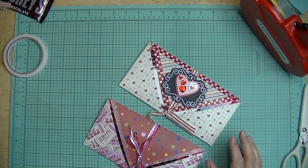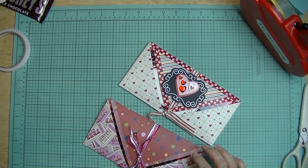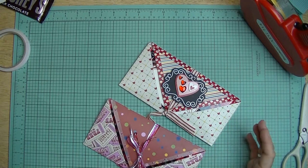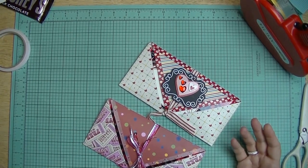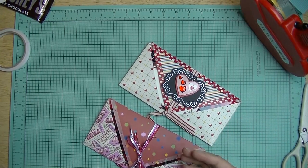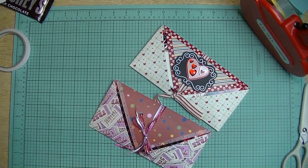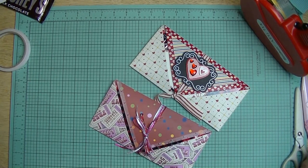This is a really cute little gift. Don't save it just for Valentine's Day — bring this out whenever you need a quick card for any reason. You can just cut an easy piece of cardstock to stick in there and stamp 'happy birthday,' 'get well soon,' 'with sympathy' — whatever. For any occasion, stick a gift card in there to Starbucks or wherever your friend's favorite restaurant is. This is a nice way to give a gift — you don't have to worry about an envelope because the envelope is built right in. I hope you give these a try. I hope you enjoyed this tutorial today — until next time, I'll see ya.